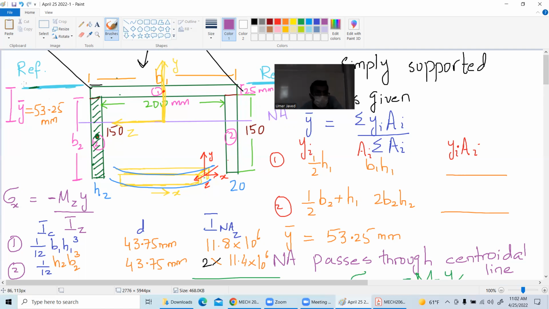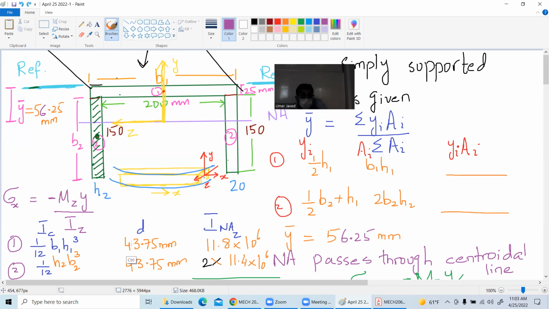So if 53.25 is from there, so for my maximum, let's say compressive stress, not 53, I think it's 56. No, I think I wrote the wrong value. 56, I apologize, it's my mistake, probably. 56 is the value I have in my notes. You have to double check as well. 56.25. And I will also make a correction here, 56.25. Okay, also, the values will be changed. No, values will not change actually.